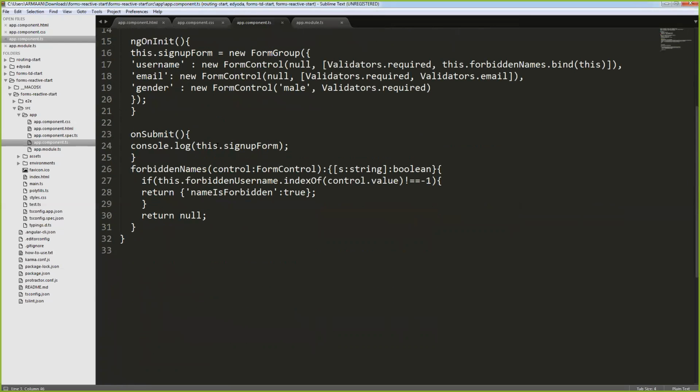Now after this forbidden name function, we will add another function called forbidden email. Now this we want to make asynchronous. This validation should be asynchronous. Again the same thing, control, form control.